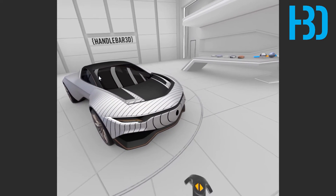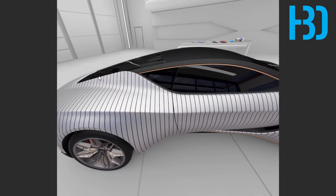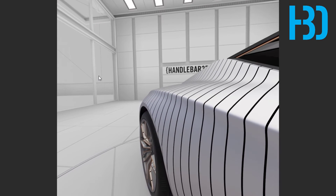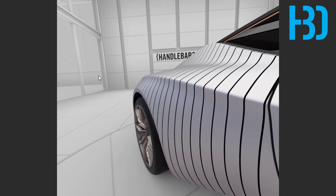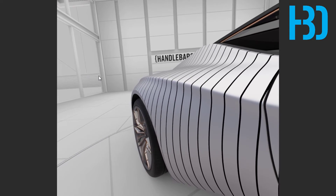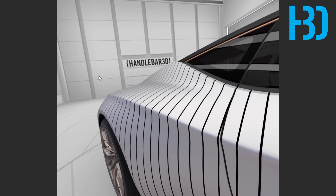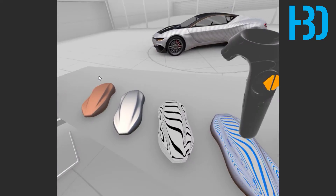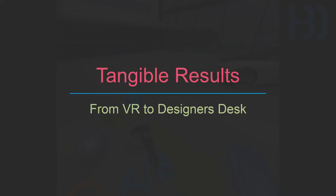Here is a cross-section shader. As you can see, these lines are traveling through the car, and this is something that would never be possible in real life. When you see these lines — especially in 3D — how they change as they go through the length of the car, it really gives you a good sense of what that form is doing. So when you get out, you have a good understanding of what's too full, what's too flat, what you want to change, and it really becomes a very powerful tool.